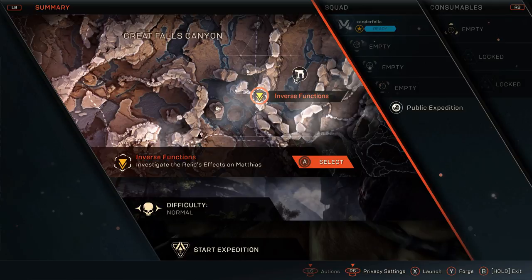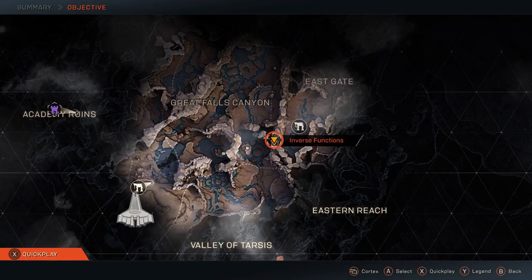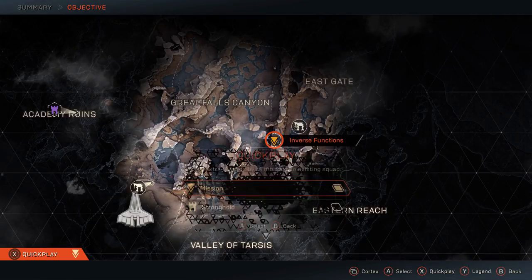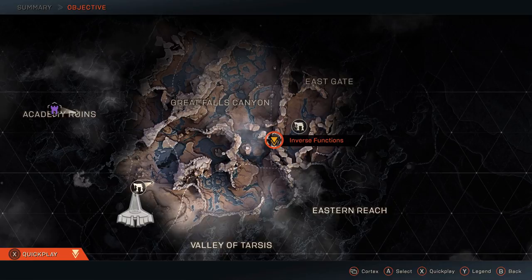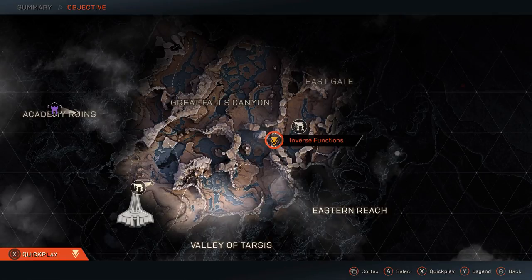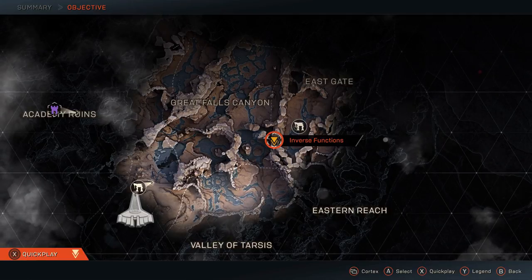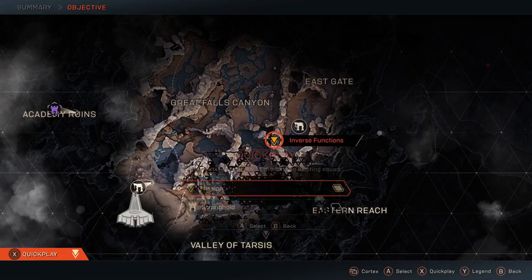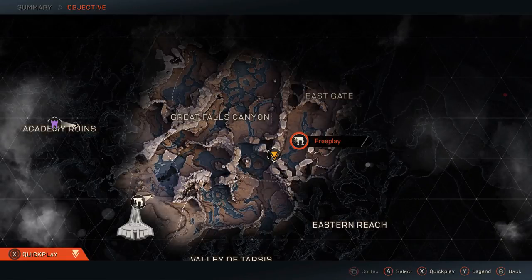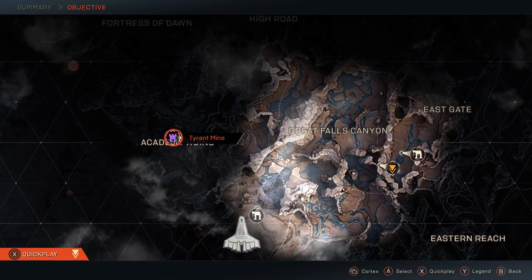Right, inverse functions is what we want to be doing. Then we end up here, and then I get completely stuck. All it says at the bottom left is X to quick play, and all I get is that menu, so I don't know what that's all about. Although it is red, isn't it? In writing. Yeah, they all are though, to be fair.